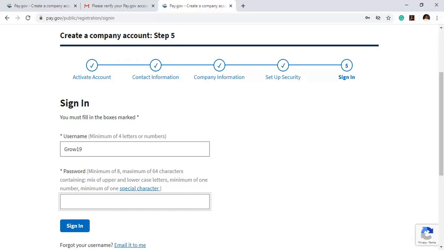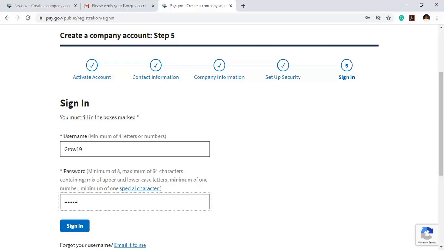So to sign in, it says you must fill in the boxes marked with an asterisk. The username is already there, so we just have to sign in with our password. We have to type our password. And the password was Jump. It's not displaying, so I'm hoping I'm typing the right characters.